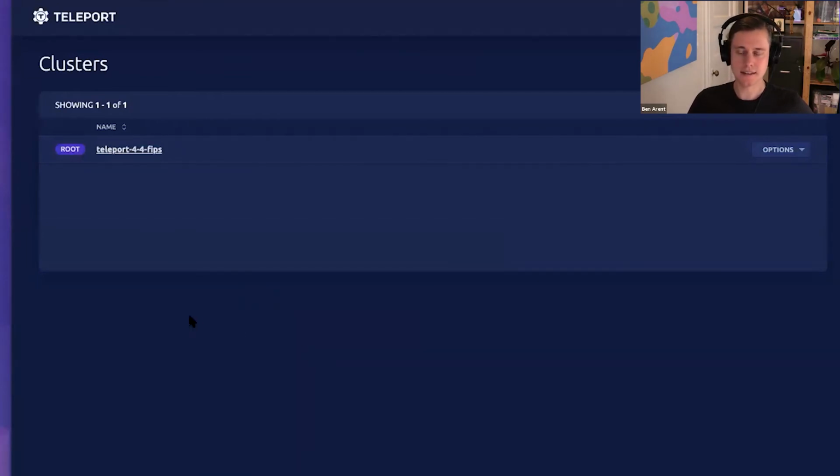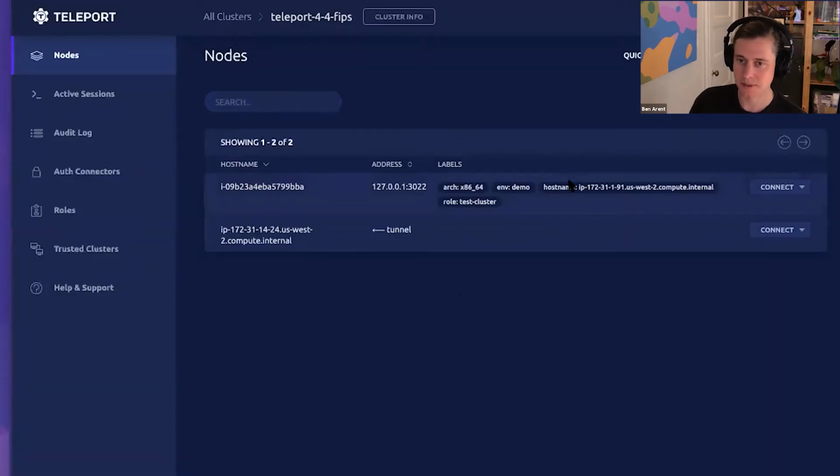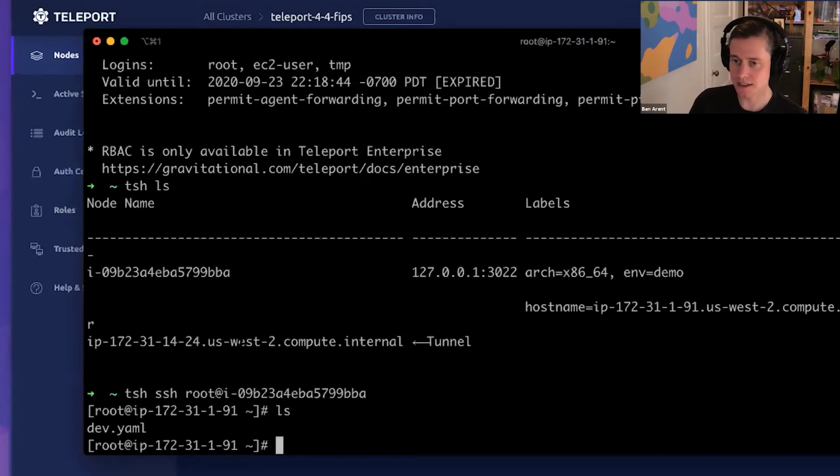Clusters here can be different environments or network topologies. So if you had a GovCloud setup, that would be a separate cluster, and then you can link these two clusters together using Teleport's trusted clusters. I only have one in my test example. And you can see this is mirroring what you saw in the command line experience.